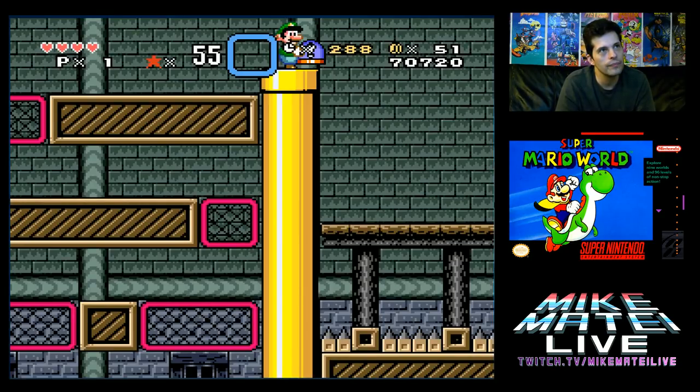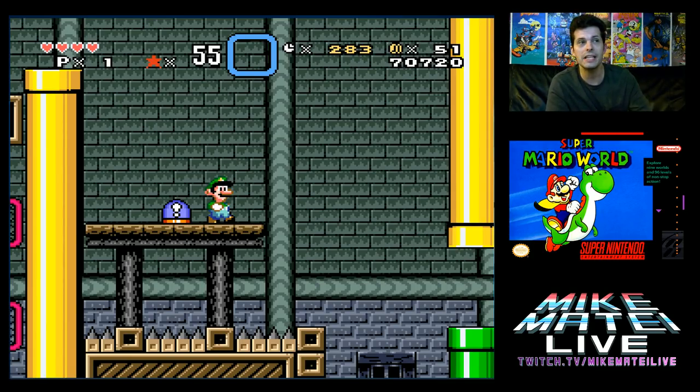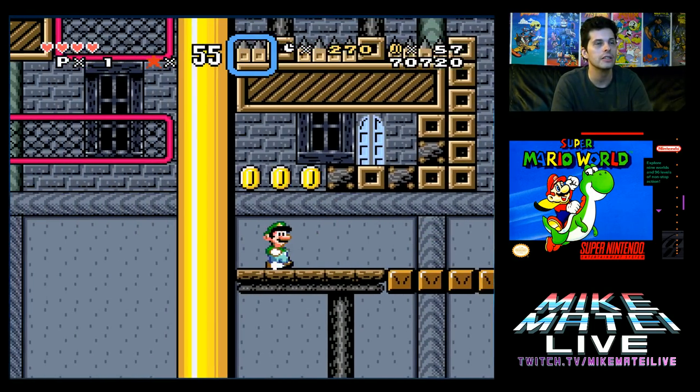Alright, so apparently, this is the thing. Apparently right here, from what I'm being told in the chat, there's supposed to be arrows. Probably an arrow right there next to that pipe that's supposed to tell me to basically drop there. That would make sense. But there's no coins. Intimidation says, haha, there's always something with these hacks. See what I mean? If there was an arrow there, then I would have an idea to drop down there, and that would be fair. But there's nothing. So how was I supposed to know? Anyway. Oh, it appears.